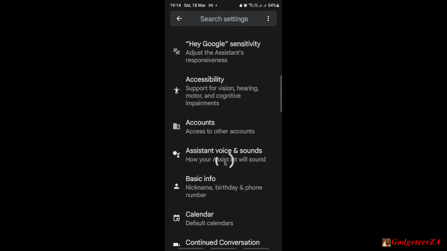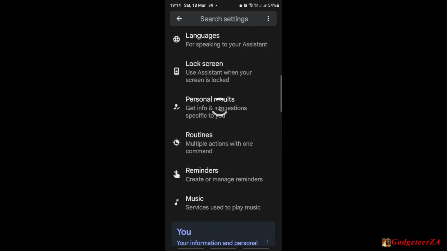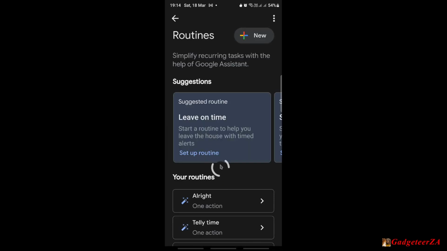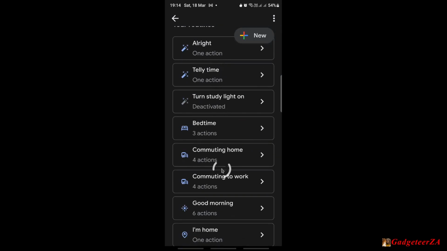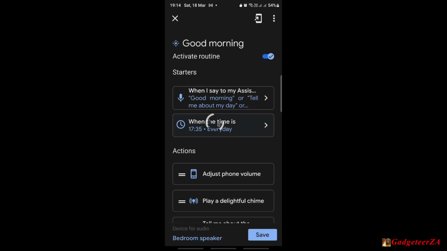But let's just go back and up and have a look at how to trigger. So in summary, you can either trigger from inside the Google routine. So obviously, if you don't have a Samsung with the Bixby alarm and all the rest of it, you could just go into your routine. You choose the routine, good morning, or whichever one you want to set. You'd go here, this is under starters now. Leave the manual, because that'll always just trigger whenever you say it. Not a problem leaving it there. It doesn't do anything unless you trigger it with the action words.